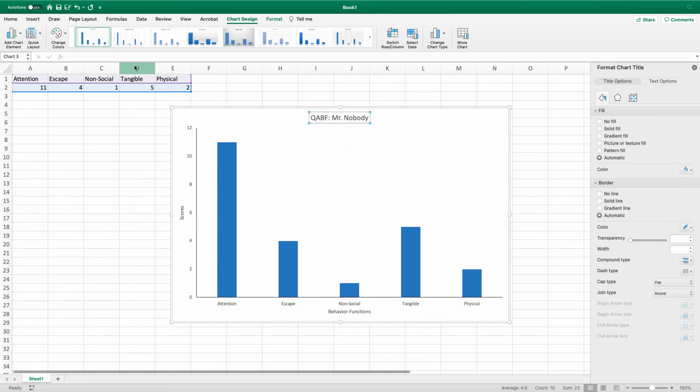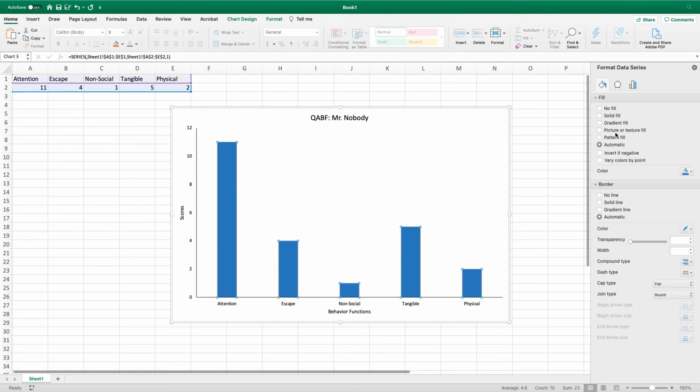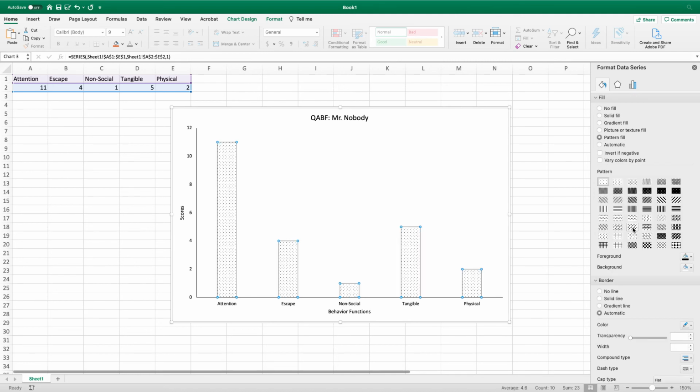We can change the font color to black. It looks like it defaults to a smoke gray. And I'll also do that for the chart title or the elements. There we go. And so lastly, I probably will just make some changes to the bar graph itself. So I'm going to do a pattern, and let's do maybe a side brick. I think that works out great. And we can also add like a solid border line to that.